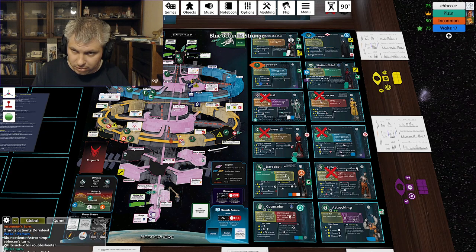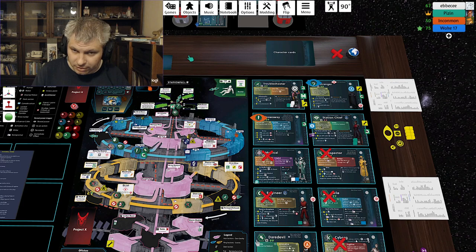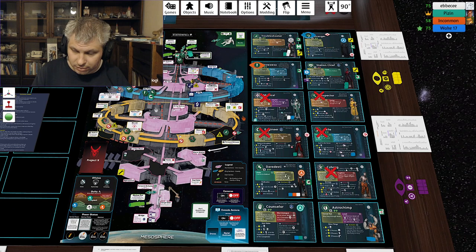So I activate the stranger and I go up. And I drop the nanogel and pick up. And can I pick up the helmet then? Yes. Okay. And drop the nanogels on the ground. And that's it. Let me check. Yeah, that's it.